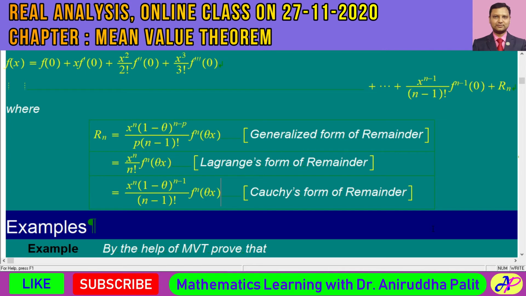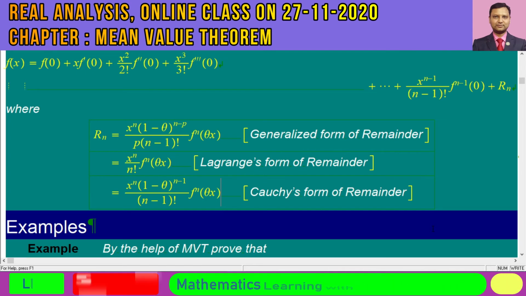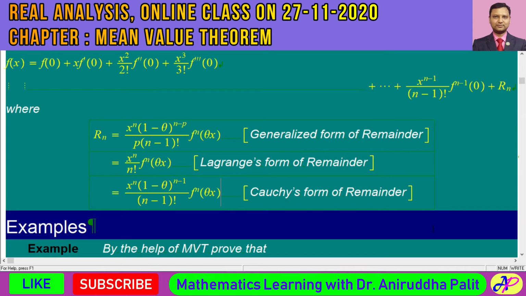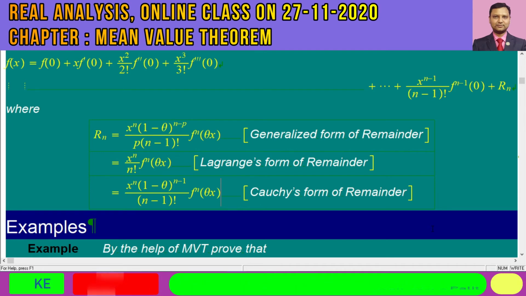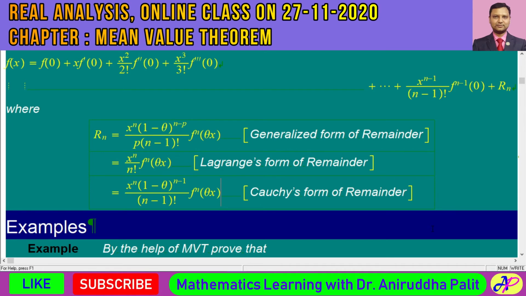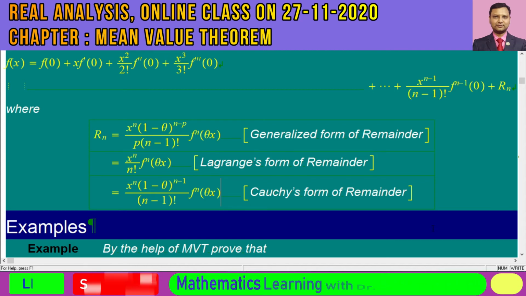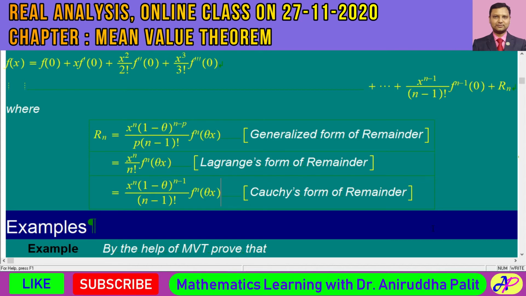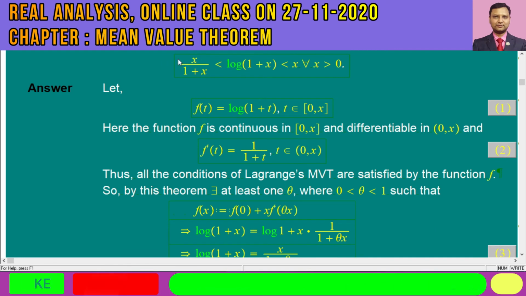We know that if the derivative of a function is positive, then the original function is strictly monotone increasing. So you already proved all this kind of result by the sign of the derivative. But without applying this technique, I am going to show you a result. This is the result.